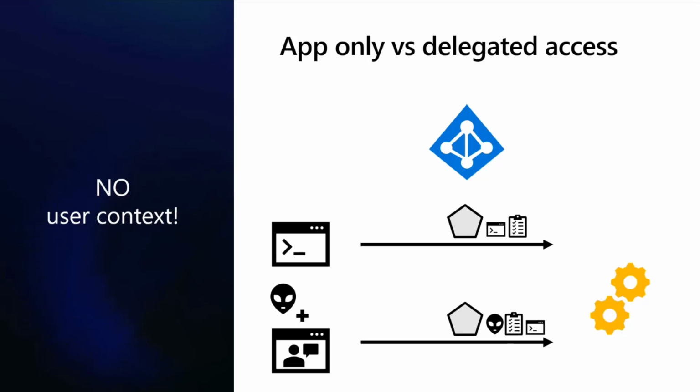On delegated access, the token has not only application information, but mostly user information: who the user is, which groups they're part of, what roles the user is a member of, what application is connecting, and what the target audience for the application is. That's the main thing here, because that's where the difference starts and where the challenges become more noticeable.